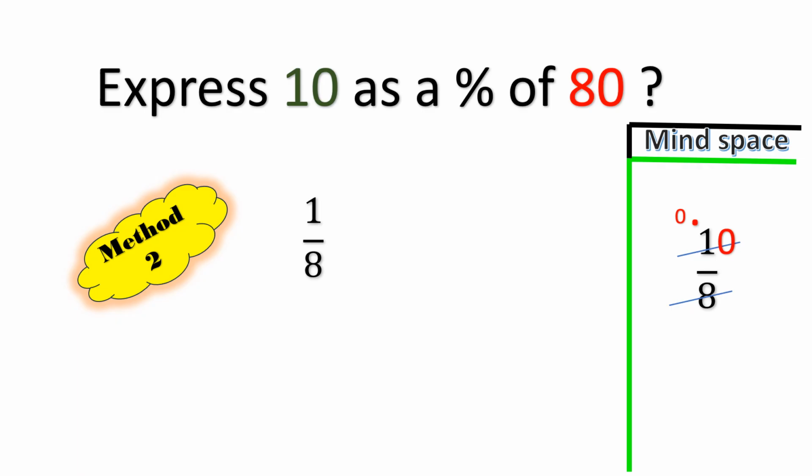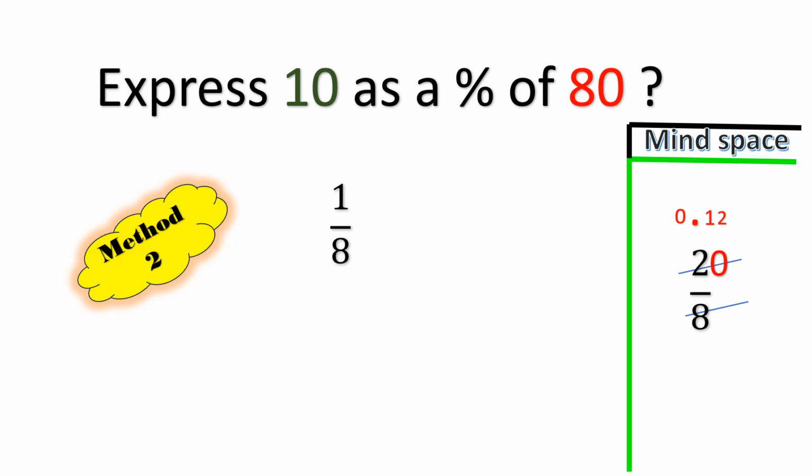We can make it 10. Now, what is the number in 8's table that is closest to 10? We can take 1 as our quotient. So, 8 times 1 is 8. So, 10 minus 8, we get 2. Now, we will forget 1 by 8. Instead of that, let us think of it as 2 by 8. Again, for the decimal point, we have to take a 0 over here. Otherwise, we cannot divide 2 by 8.